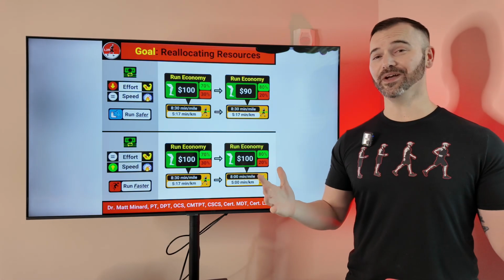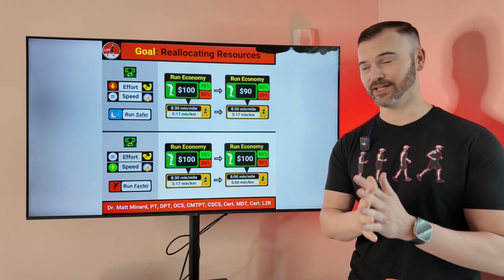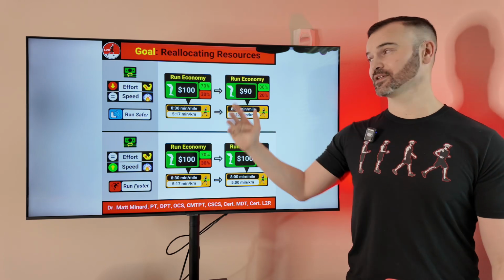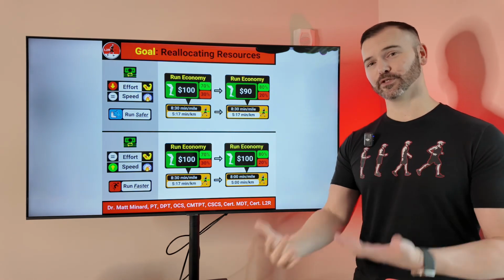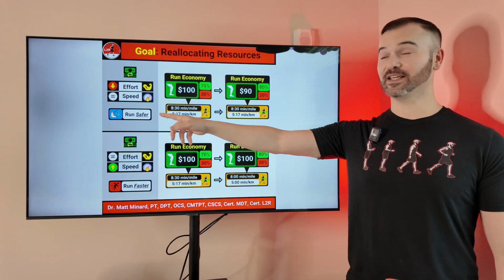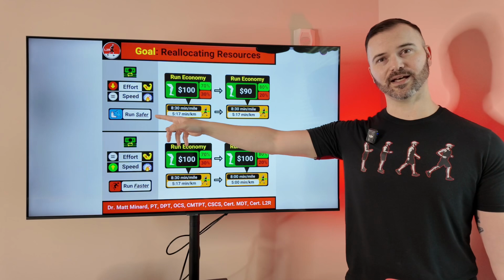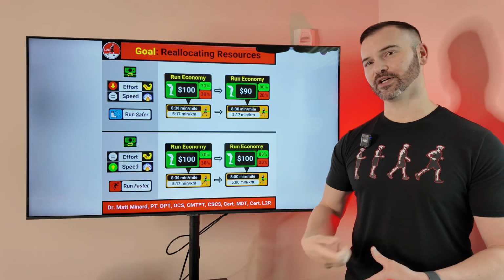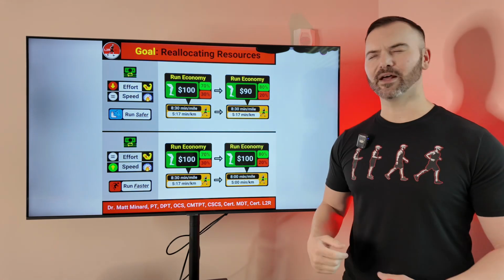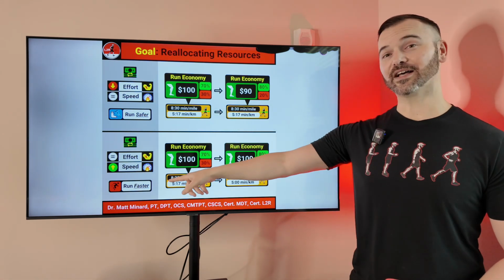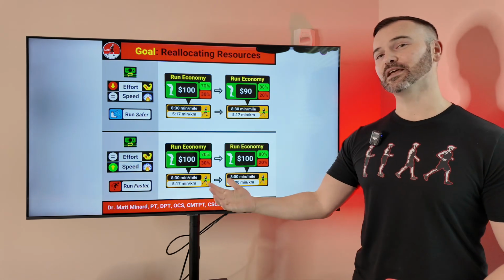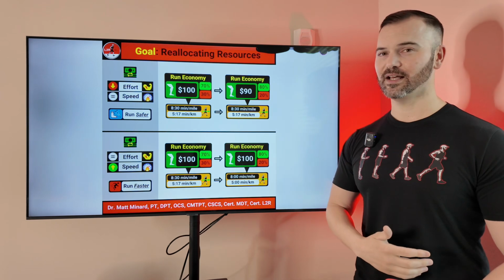So here's where we can all win. Me as a physical therapist, not wanting you to get injured, and you wanting to run faster. It's all about reallocating the resources. Our running economy, how much you're spending. We can either spend less and keep the same speed. Why is that? Because we're not wasting as much energy. We're lowering the interest. So we can either keep the same amount of effort and run faster and reallocate those resources to now running faster, or keep the same speed and merely less effort.